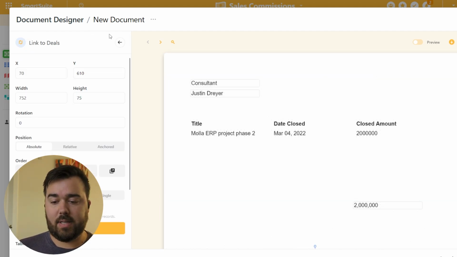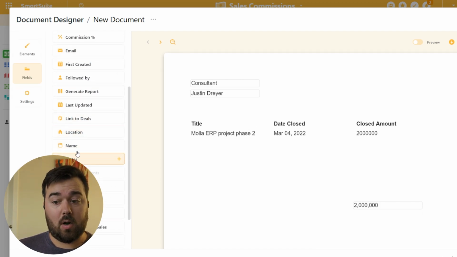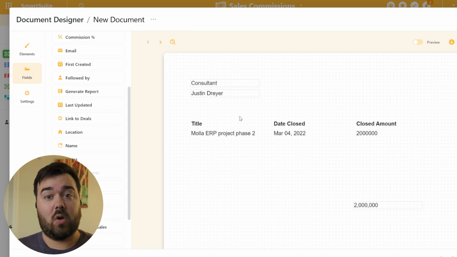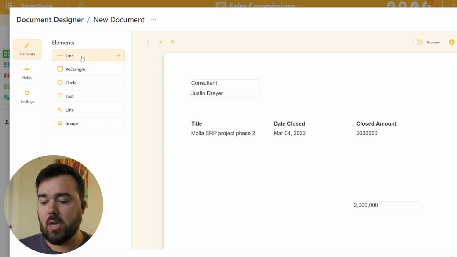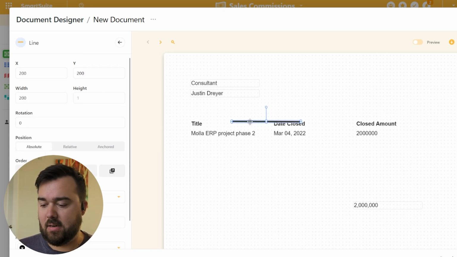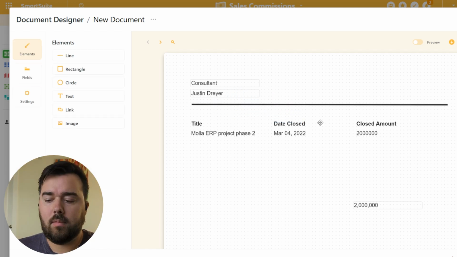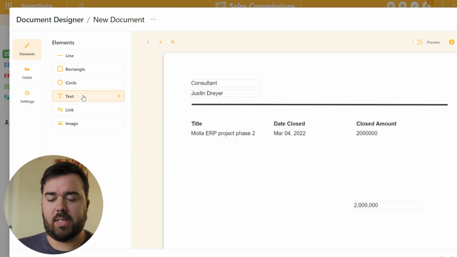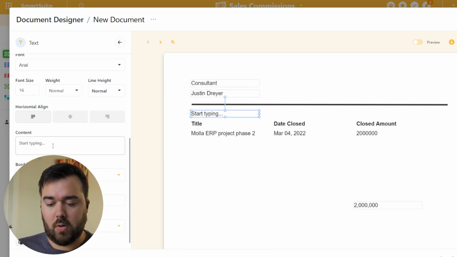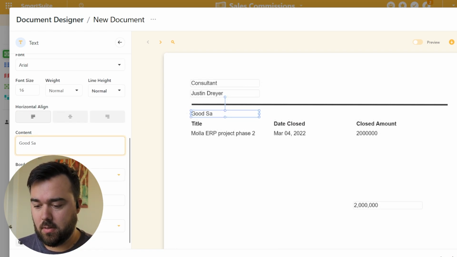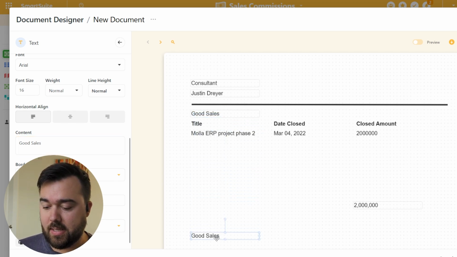So I can have the specific fields that I want to map data to from this particular table and map this all together. And then I also have the ability to design some elements if I choose. So maybe I want to have a divider here between the name and the information down here. So I could go ahead and add other specific things. I could add text here if I wanted to say, include here good sales, and then I could duplicate this and put bad sales underneath here.